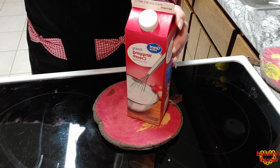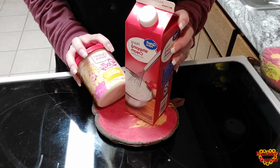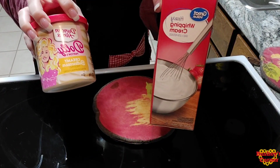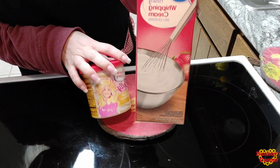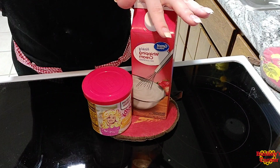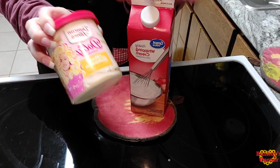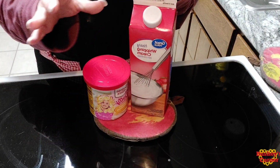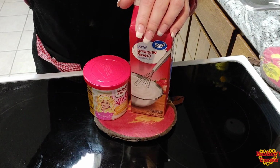Okay, and for the icing, you're going to need Dolly's buttercream, and 1 cup of heavy whipping cream. Hold on. You're gonna need 1 cup of heavy whipping cream. Okay, so 1 cup of this and 1/3 cup of the buttercream. Okay, we'll do that when the cakes are completely cooled.